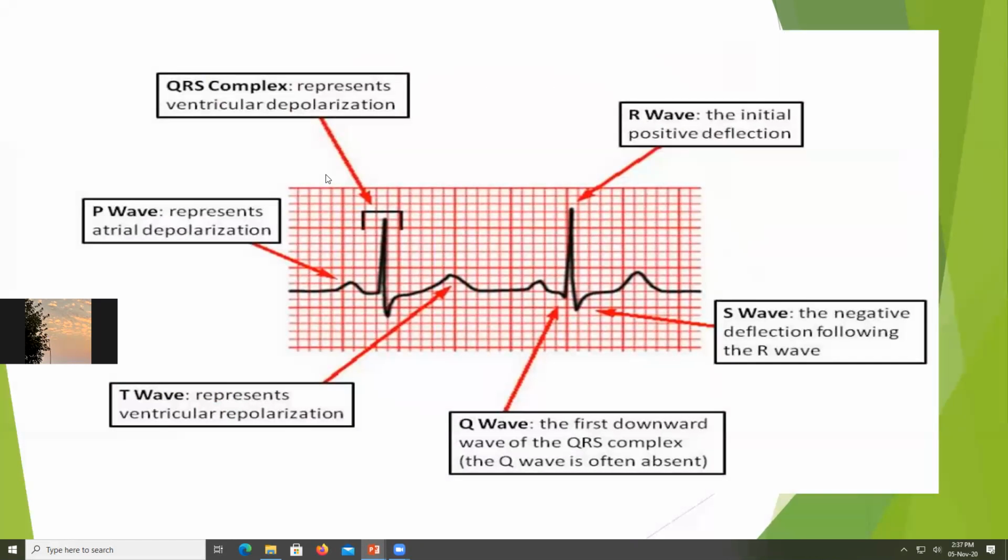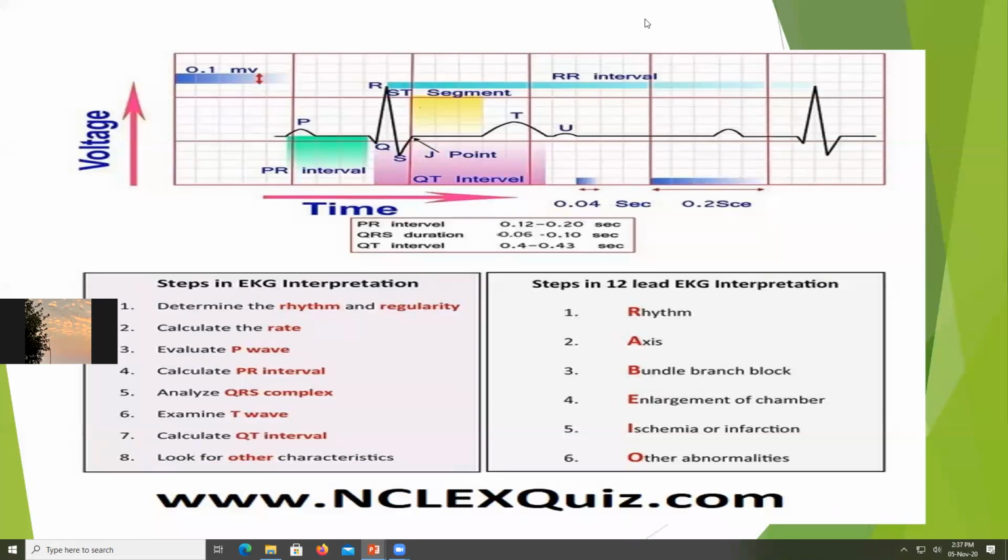Let me just draw. See here the voltage. It measures the voltage or the amplitude of the electrical impulse or the wave. So that is the voltage, and we also have the time. The most important thing is the time. It measures the duration or how fast the electrical impulse goes.